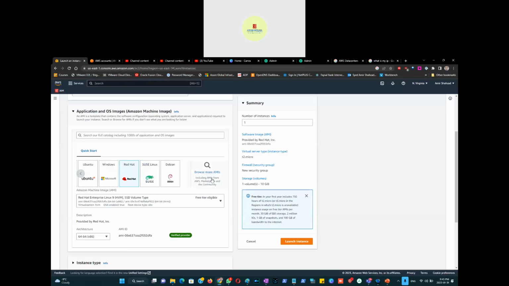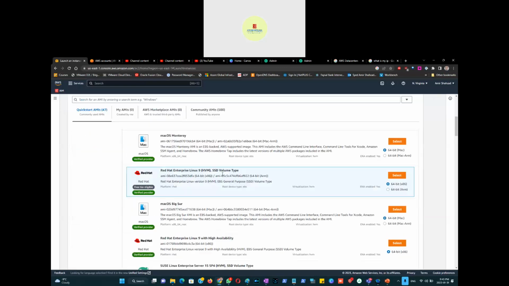And then they say browse for more AMIs, including AMIs from AWS Marketplace and the community. Oh, so Marketplace is where different companies have uploaded their own EC2 instances with operating system and application combinations. So if we go for browse more AMIs here, now you see a long list of maybe 47 here and 500 here, 7,000 from Marketplace.